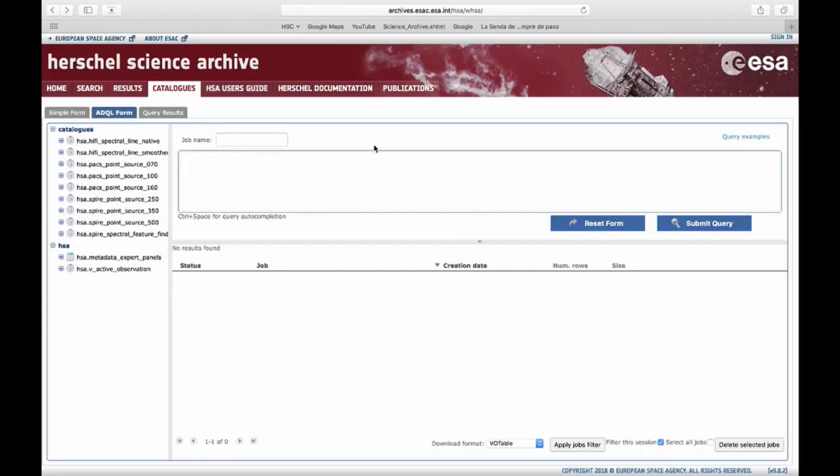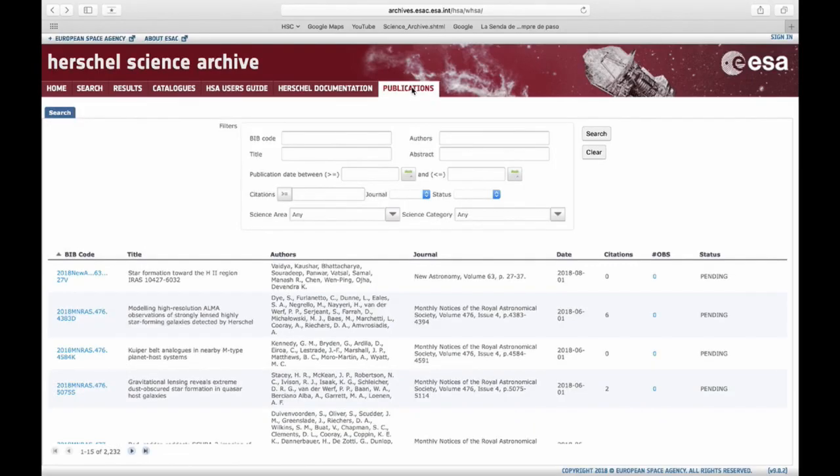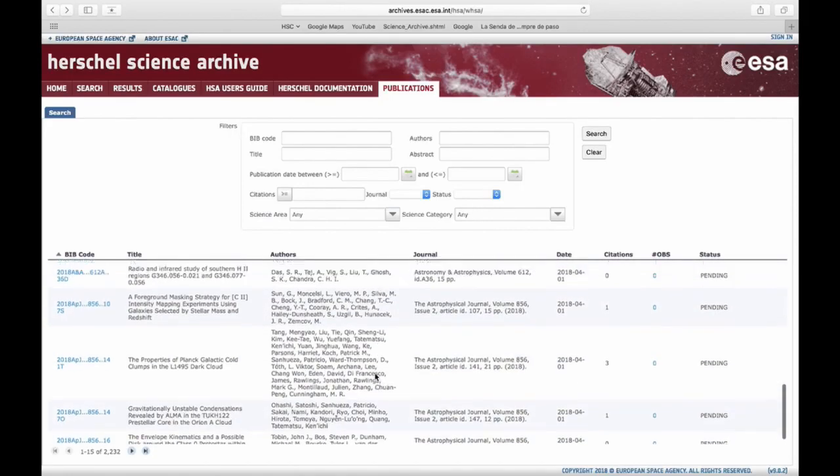The third search tab is the Publications tab, which allows you to make all kinds of queries on the database of refereed publications that is linked to Herschel observations. By default, as soon as you access this tab, the full list of associated papers is shown.